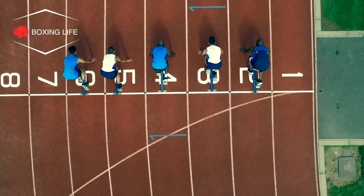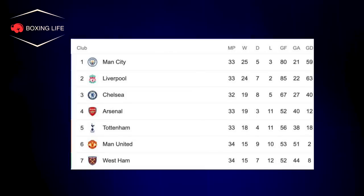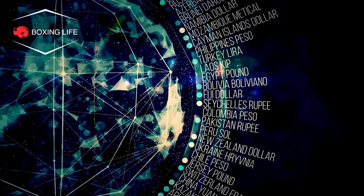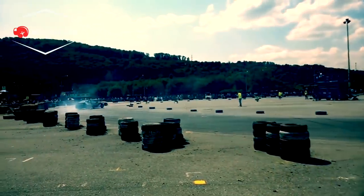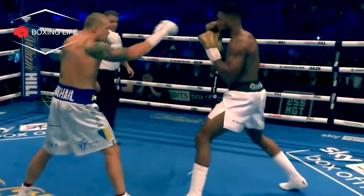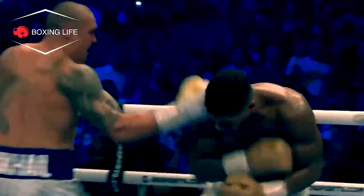Setting the pace is a term you'll hear often when we talk about any race — whether running the 1500 metres on the track, winning points in a league, specific businesses trying to lead the industry, or countries competing against each other in terms of growth. In most cases, the one at the front controls how fast the others have to go. In boxing, it is usually the one who sets and controls the pace who will win the fight, and it is probably one of the most important aspects when you are in the ring.